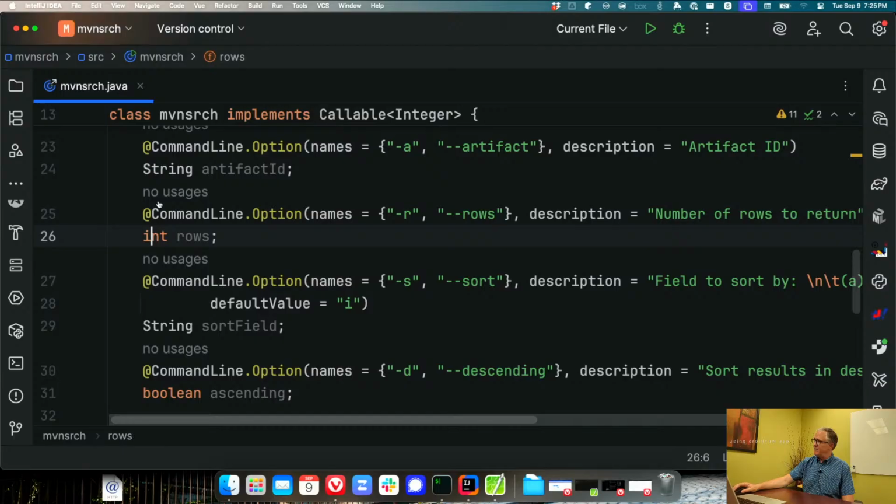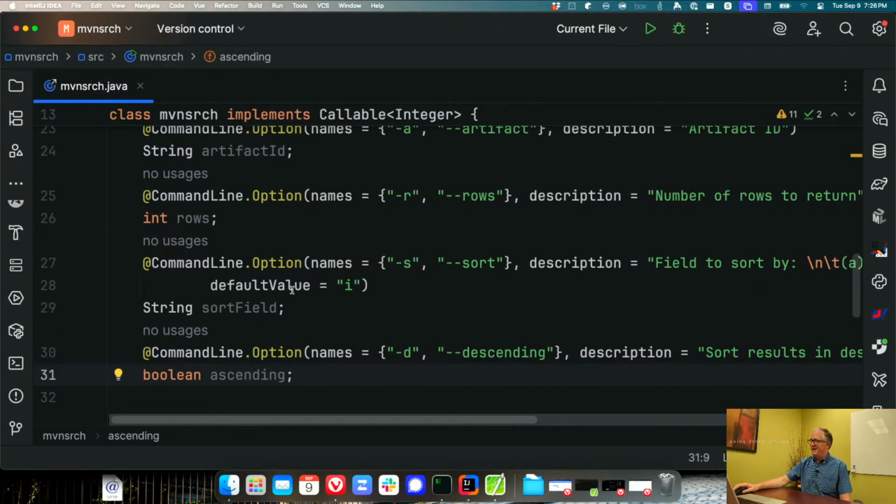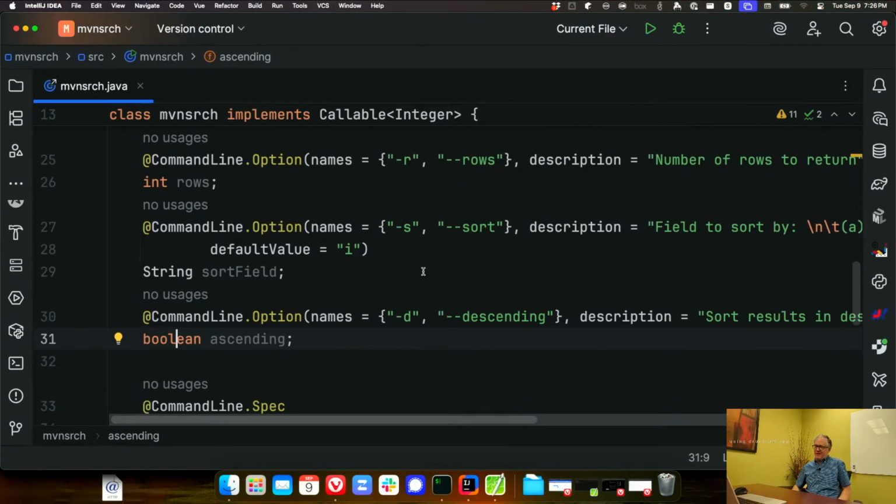And notice that I've specified the type I want. Pico will take that parameter, which comes in as a string, and it's going to try to coerce it to whatever it's supposed to be put into. So if I pass a string for the value of rows, it's going to blow up because you can't convert it to an integer. Likewise with Boolean, it's going to expect true or false. I'm not sure how you'd put other options. It's probably not going to like those, but it does let you do type coercion, which is pretty nifty.